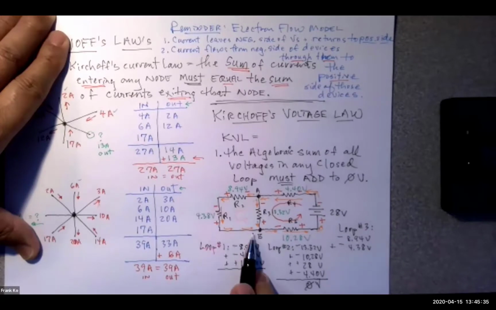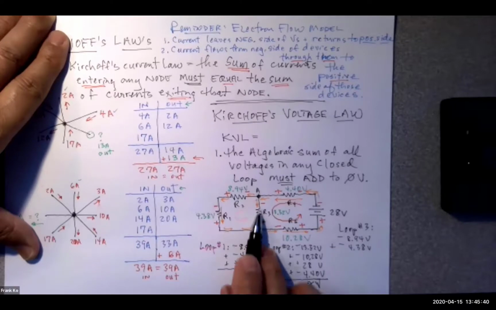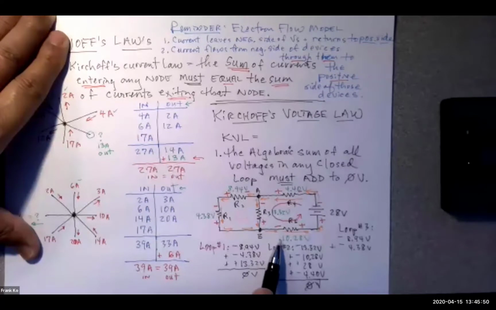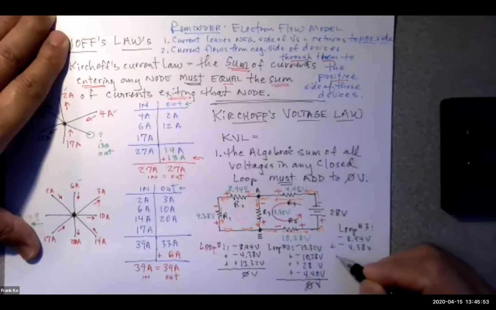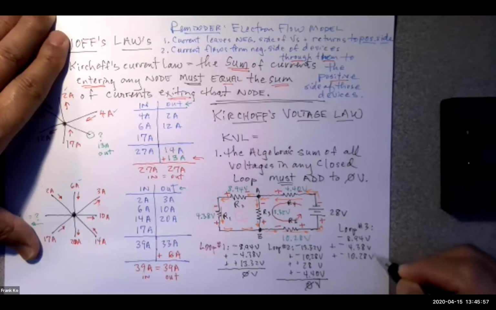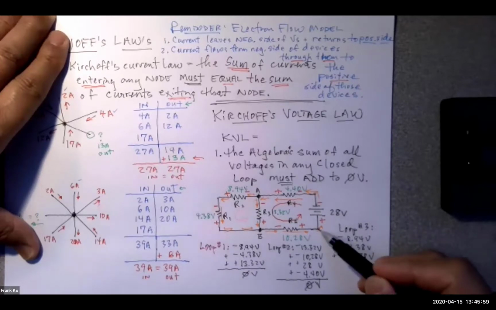Then I have nothing on this wire. Then I'm at node B. Now, where should I go when I'm at node B? Do I count this voltage here going up? No, that's not part of my outside loop. I continue going on the outside until I encounter this resistor. What do I see on this resistor is a negative what? 10.28. So I'm going to add negative 10.28 volts. Now I'm at this lower right-hand corner.